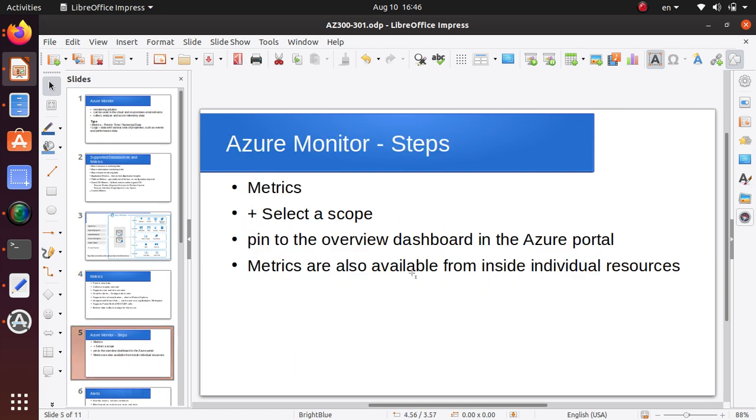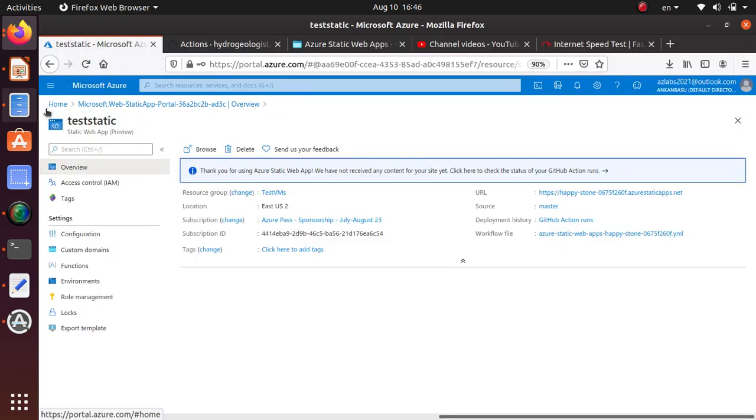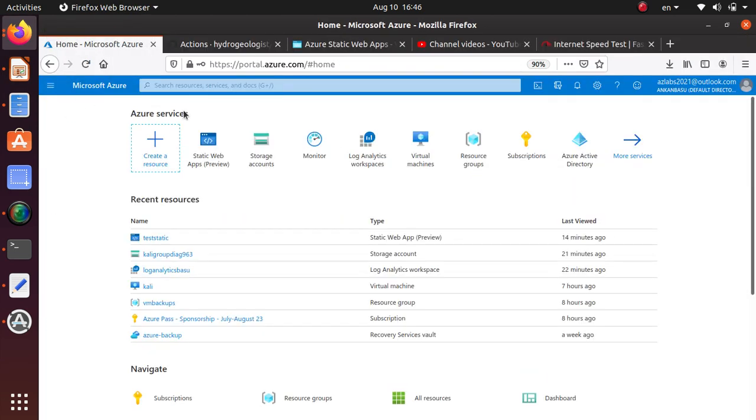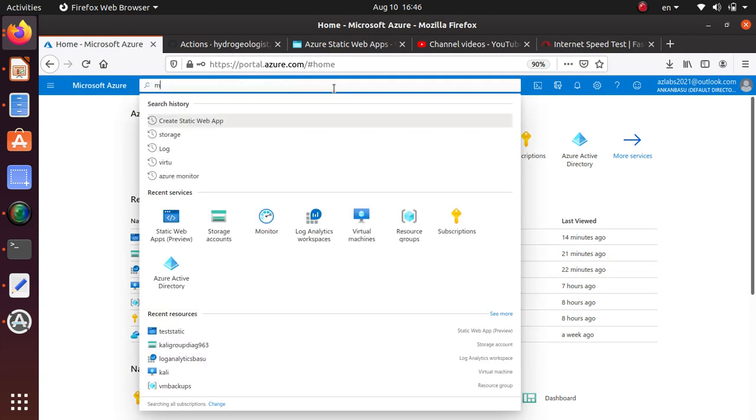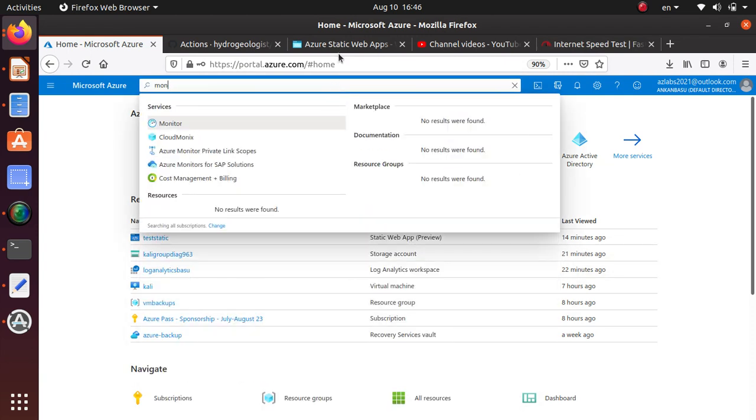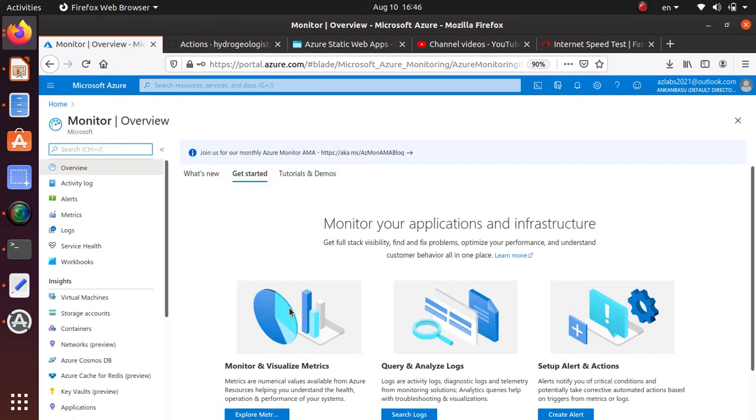So how do you go to Azure Monitor? Let's do a very short demo. Here's my Azure environment. To go to Monitor, all I need to do is search for Monitor and click on it. Once we go to Monitor, there are a lot of things available.